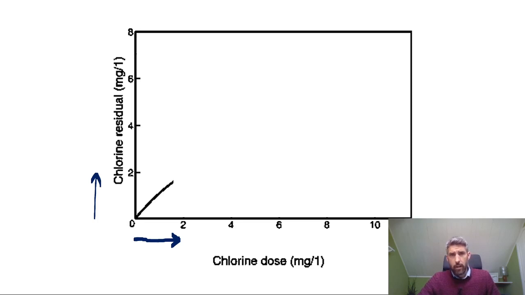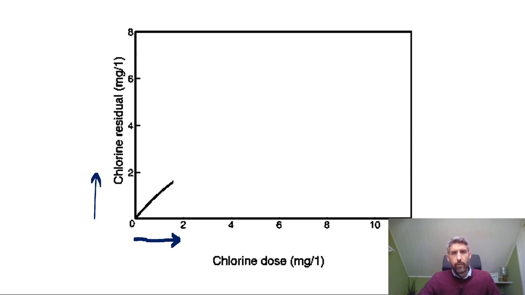But is this chlorine that we can measure going to be free chlorine or combined chlorine? The answer is it's going to be combined chlorine, because as soon as we add the chlorine into the pool it's going to immediately start to react with — i.e. combine with — the ammonia that's already dissolved in the pool water. If we were to do a DPD1 test we probably wouldn't see much there, because DPD1 measures free chlorine. But when we put the DPD3 tablet in to measure total chlorine, we'd see two parts per million. With no free chlorine, all of that total chlorine is in fact in the form of combined chlorine.